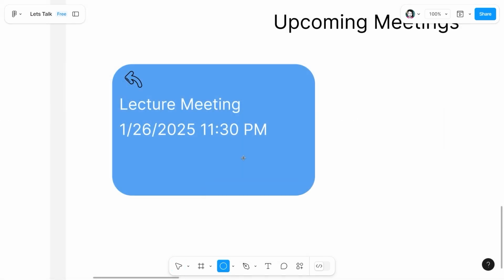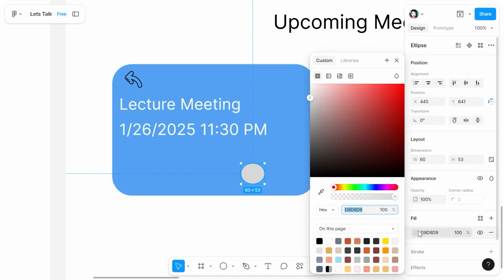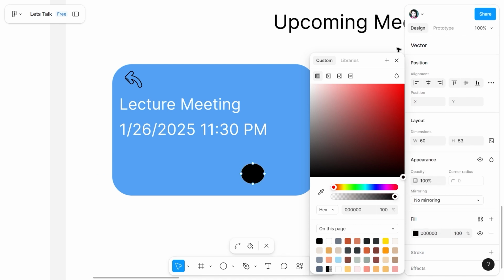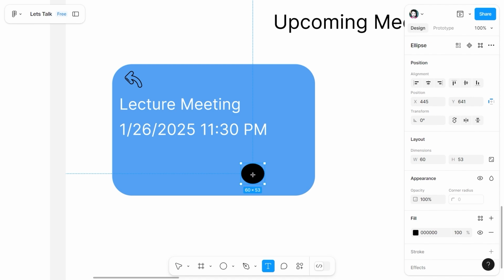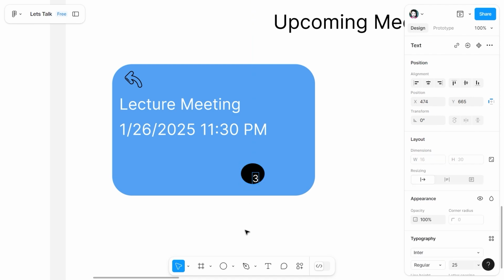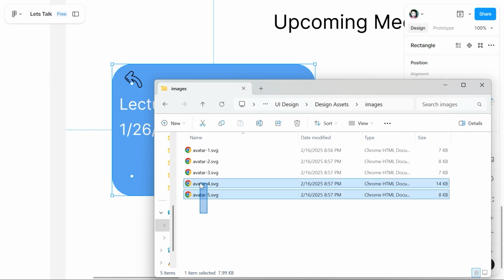And here we're not gonna have any buttons. We're gonna show a circle here that has a black background indicating the number of the participants. Let's say 3 participants. And let's put any images from here.